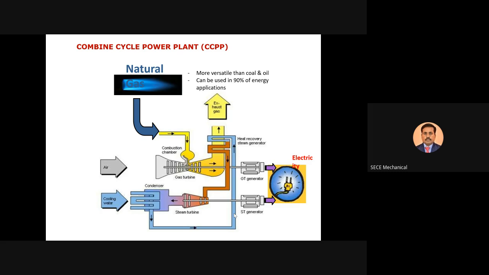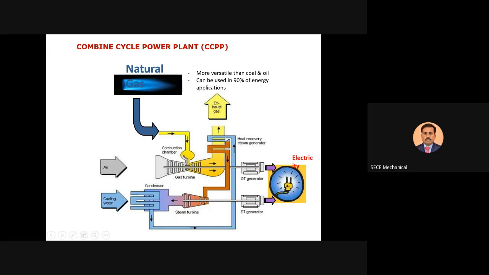After leaving the gas turbine, the hot gases are waste heat. That directly goes to the atmosphere, and that will not be useful. So for that, we have to utilize the heat with the help of a heat recovery system, which is nothing but a heat exchanger unit that will be placed in the outlet or exhaust portion.